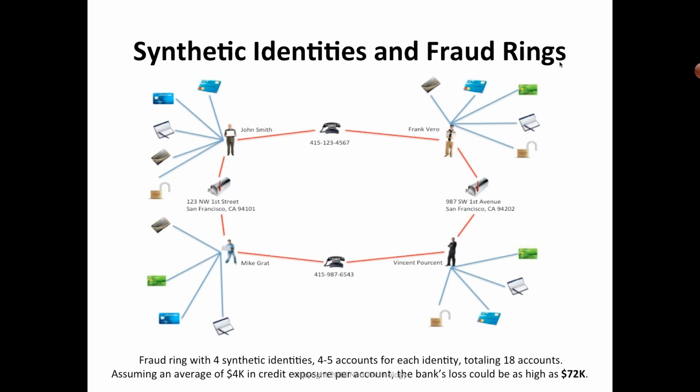And what you do with these two addresses and two phone numbers is that you are able to create 4 fake identities. And these people go to banks and they use those synthetic identities to open accounts and open credit lines with the bank. So new accounts are added to the original one, and they're very smart because those addresses are actually real addresses and those numbers are real numbers.